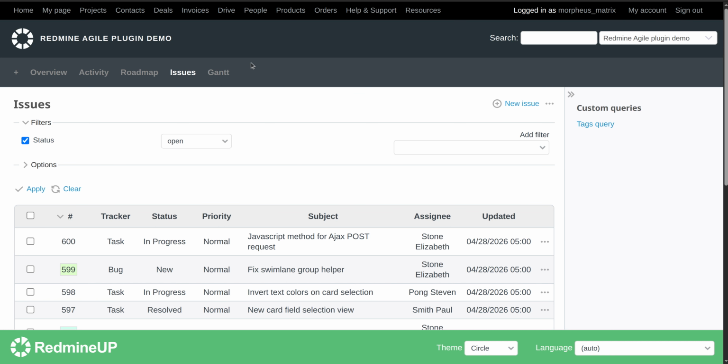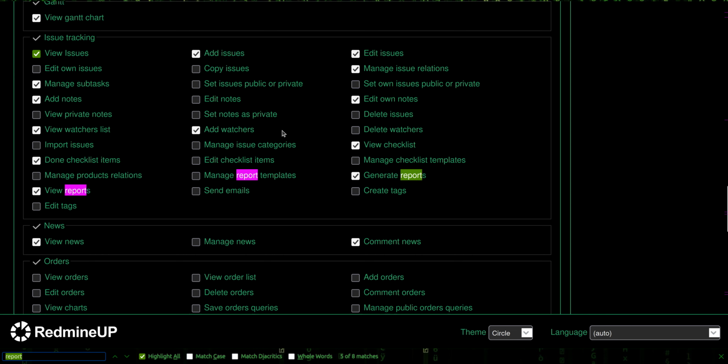He needs to have the settings of the projects here because the report templates are located in the settings of the project. If you grant him permission to manage the report templates, but you miss making him able to edit the project, then it will not work. So I'm going to show you, to see what I mean.